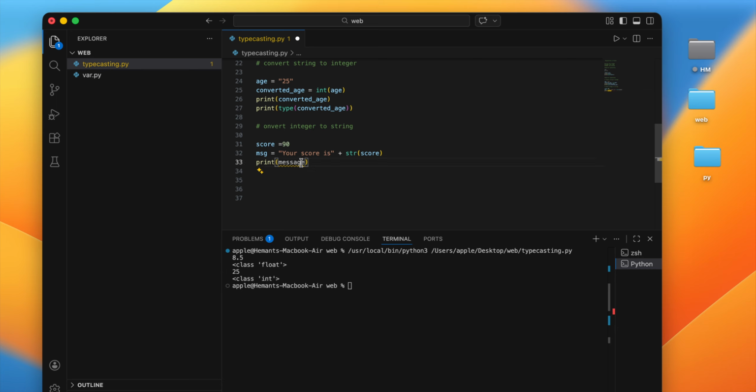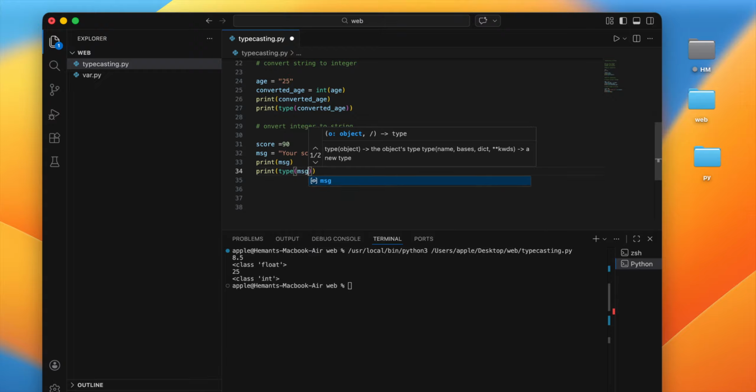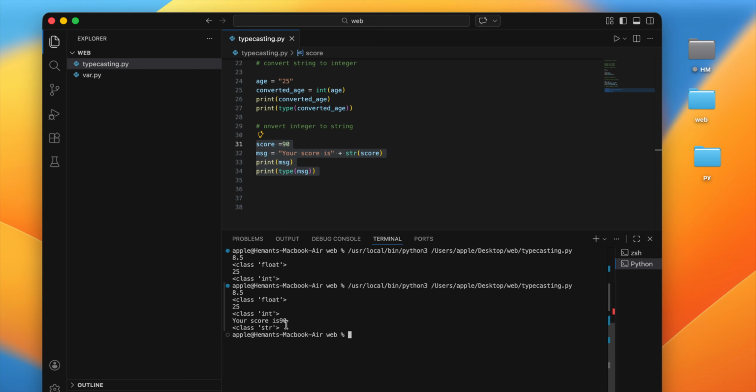Here 90 is an integer, and I'm converting that integer to a string value. I'm just printing that message. If you want, we can print the type also. Initially the score is 90 as an integer, then the class is string here.